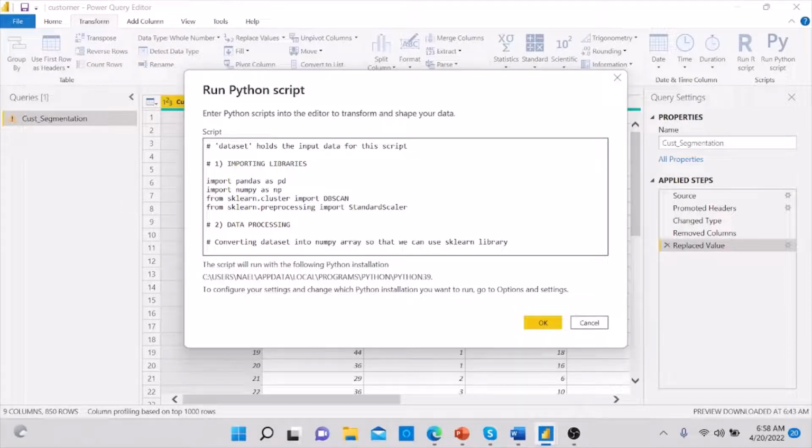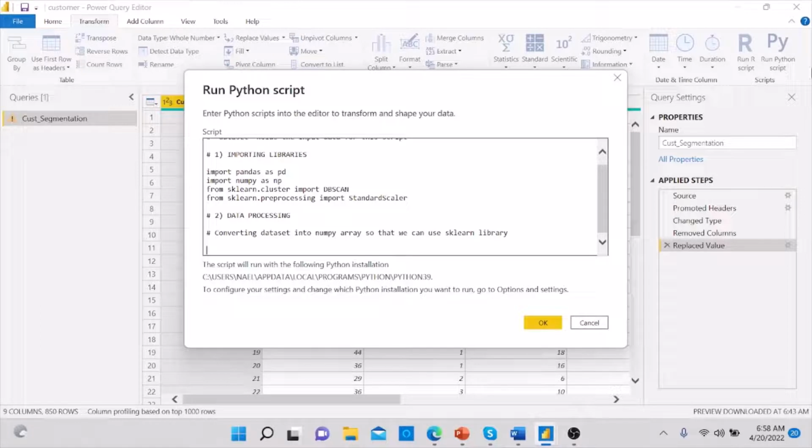Scikit-learn doesn't work with the dataset as it is here, so you need to convert it into a NumPy array. For that, I'm going to call the NumPy array function that will transform your dataset into an array. So I'm copying and pasting from my IDE, and you can see the code here.